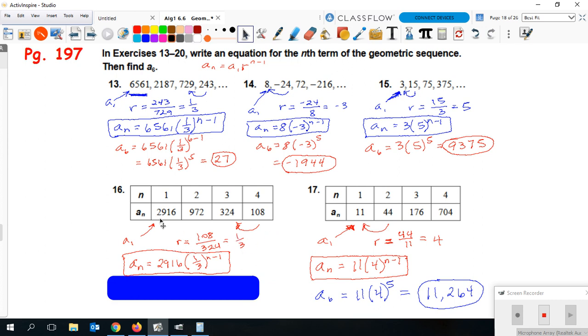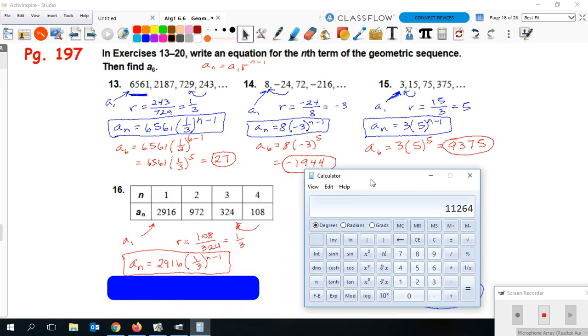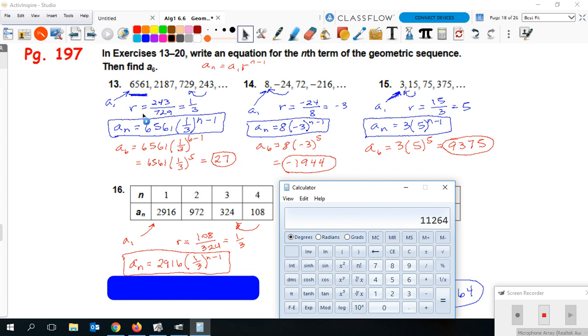So you need to realize when it's going down, your common ratio is less than 1. It's got to be a fraction less than 1. So there's what it should say now. Your first term 2916, common ratio 1/3, n minus 1. And then we do 1/3 to the fifth power, because we're putting in 6 again, finding the sixth term. So again, same kind of thing we did before. 1 divided by 3 on my calculator, and then I can just raise it to the fifth power. That gives me that number, and I just need to multiply it by the 2916. And that would give me a number of 12.